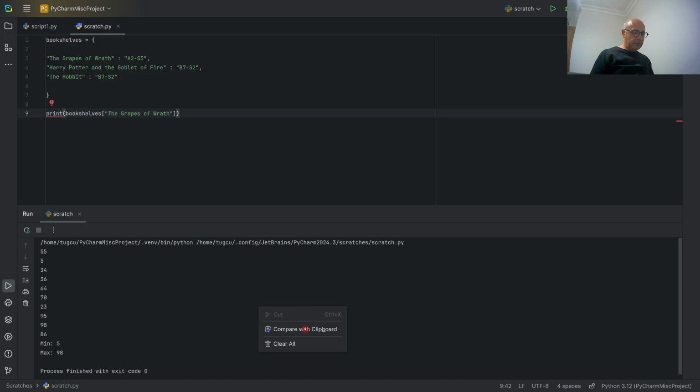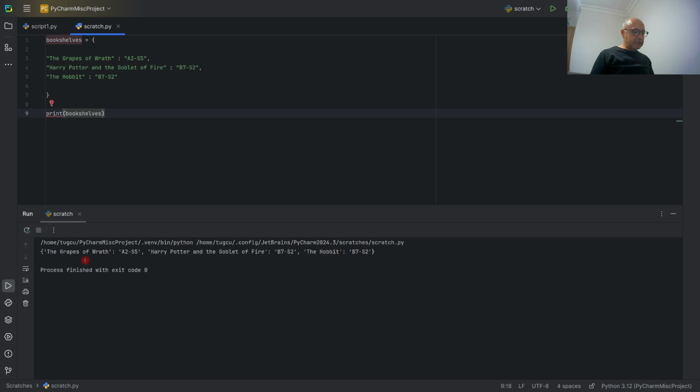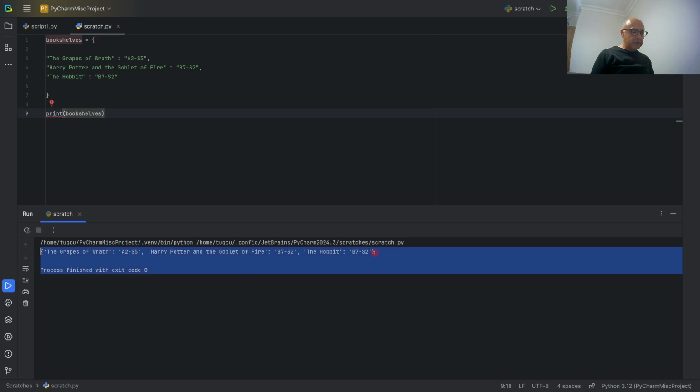Let me also clear my output. Now, let me cut the highlighted part. So I'm just printing bookshelves, which is a dictionary. When I run it, you will see that it's printing the whole dictionary over here.